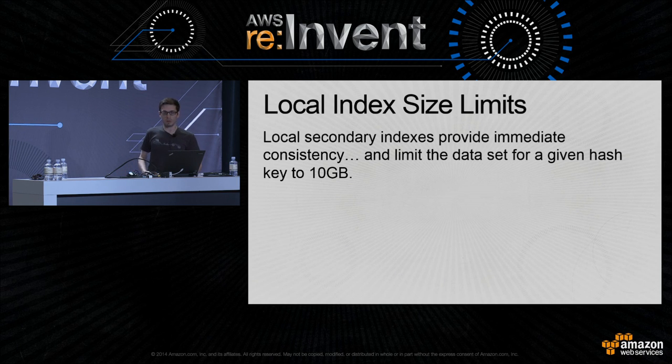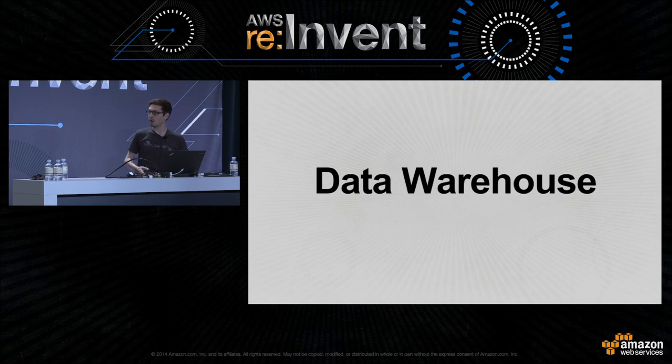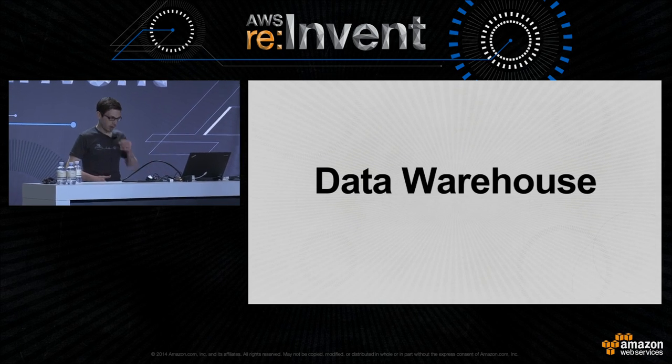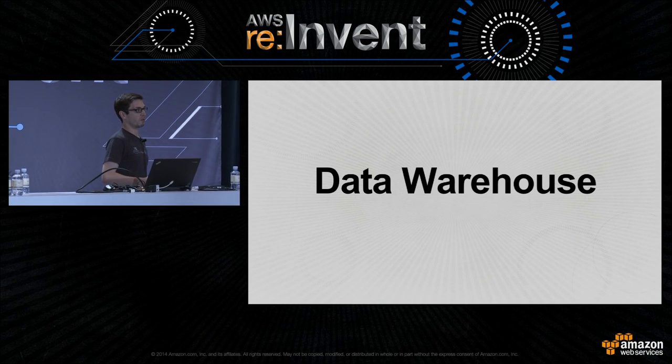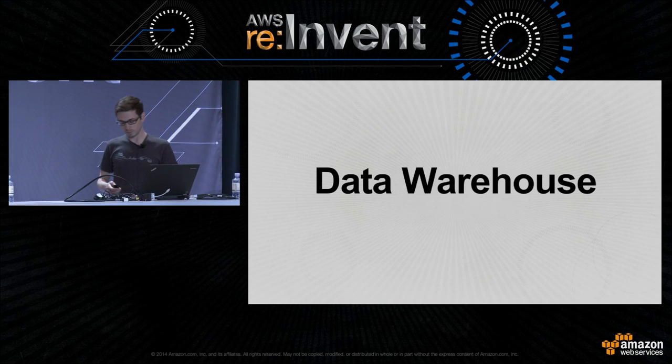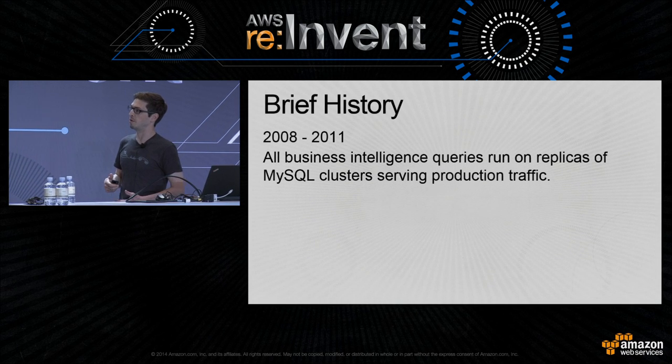So I talked about how we've used DynamoDB for our post-flight system. Once data goes beyond our post-flight system, it needs to get into the warehouse somehow. So I'm going to talk a little bit about how that works and how we've moved from using MySQL as a warehouse to Redshift. So first of all, a brief history.